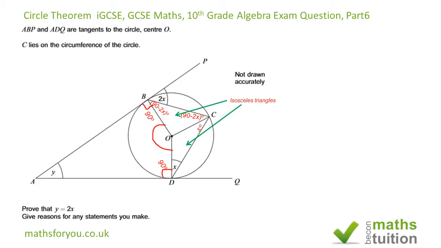I can stop there, but I'm going to do one more. This arc here subtends an angle of 90 minus 2x plus x at the circumference, so 90 minus 2x plus x gives me 90 minus x degrees. The same arc subtends an angle at the circumference there, so that angle must be double the angle at C.